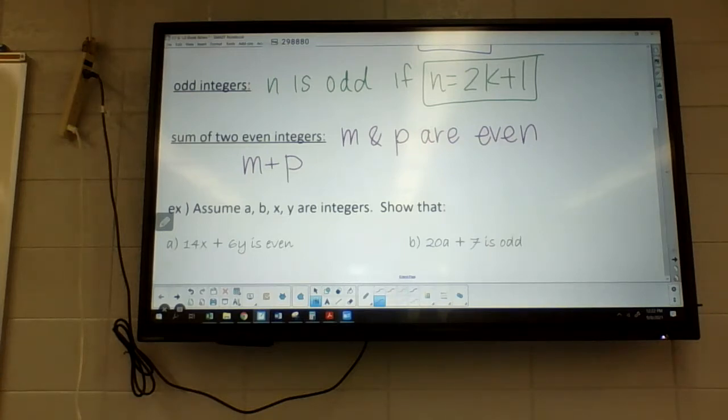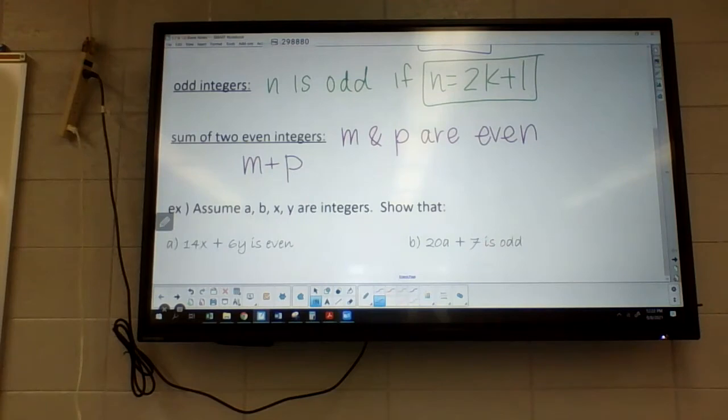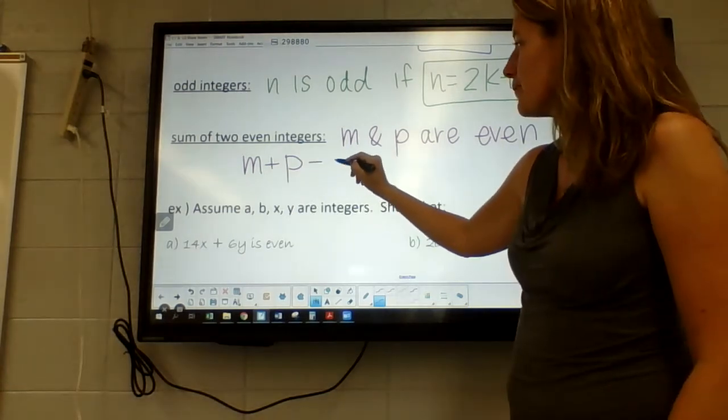Yes, the sum's always going to be even as well. Yes, sum. You used the wrong fancy word. It was good. But he said product, but multiplication, that's also true though. If you multiply two evens, it's also going to be even. So you weren't wrong. So this is also going to be even.